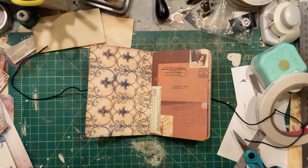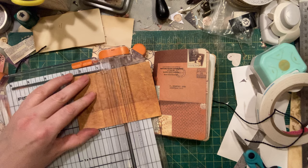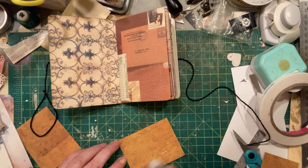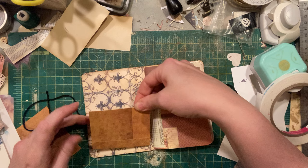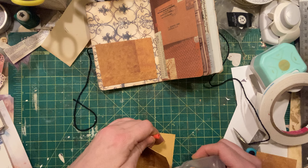These pockets — I think I am going to cut them off by quite a bit, make them about this big, and put them on the front and back covers on the inside. You could also make the spot behind them a tuck spot, but I'm okay with this being simple. Since I cut them off, I also have to glue the edge. I'm moving kind of fast here, guys — it's messing me up. I need to breathe and slow down a little.